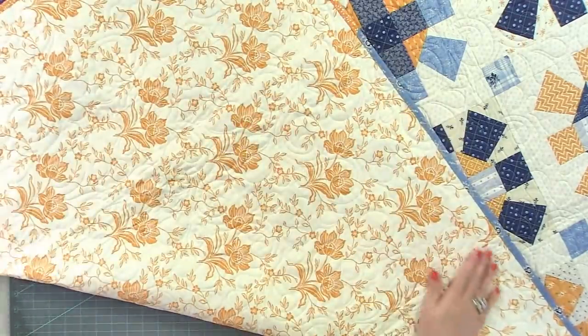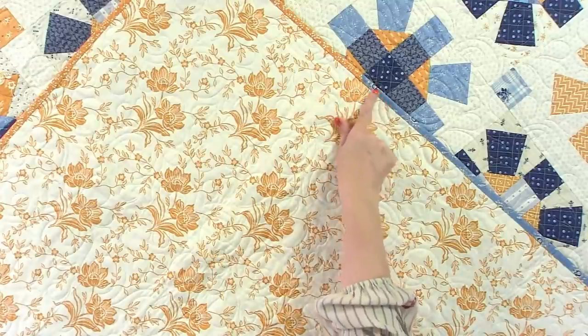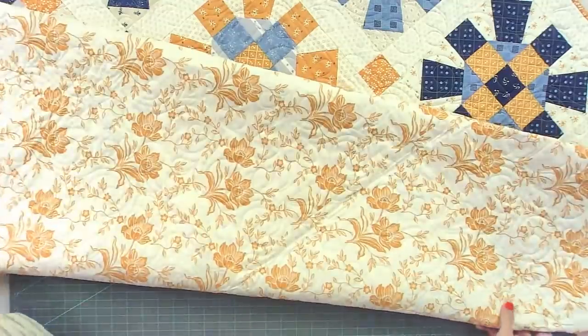And then this pulls it together. This is All Hallows Eve, but this blue and orange really make the quilt to me.